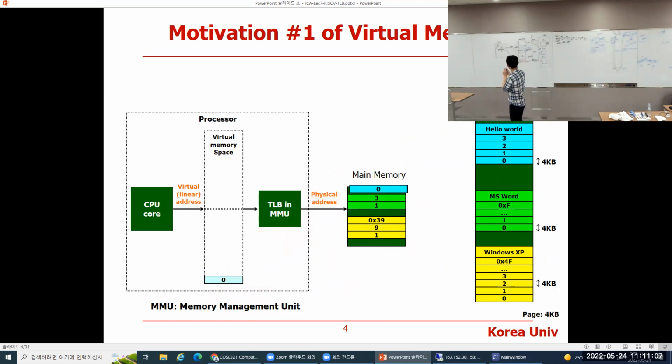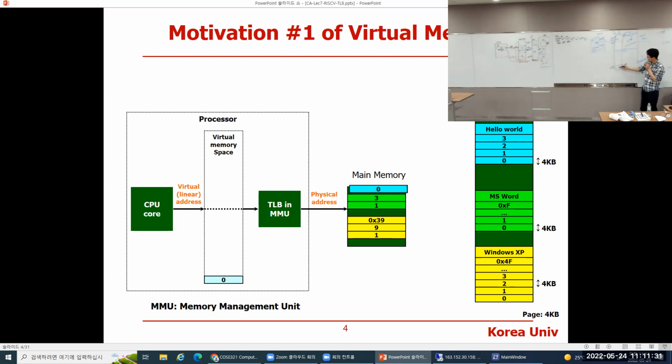So the CPU executes from virtual space. With 4K per page, there are 1024 instructions, if there is no branch, and each instruction is 4 bytes in size.